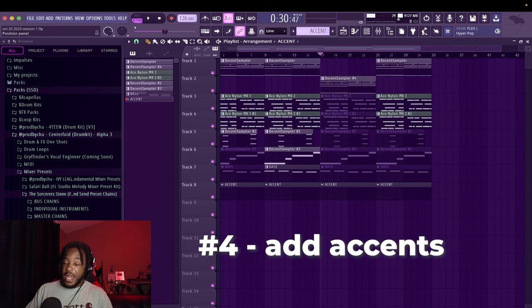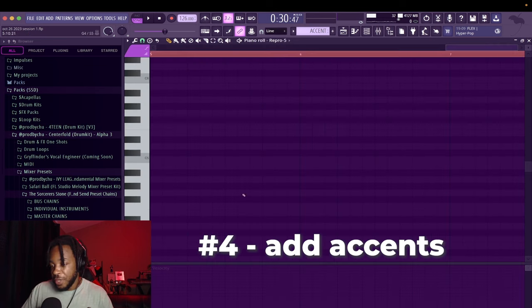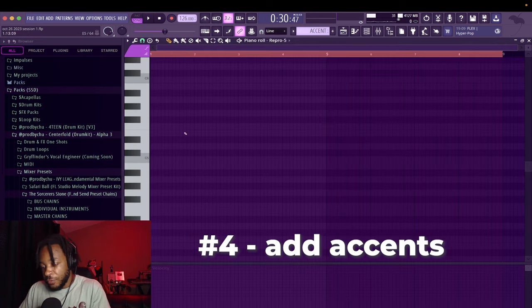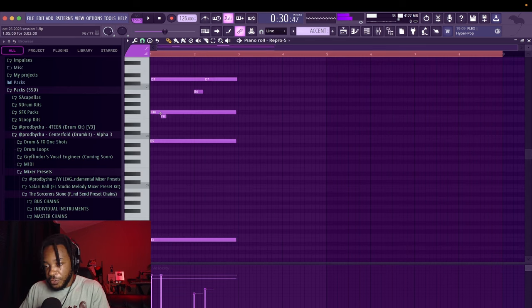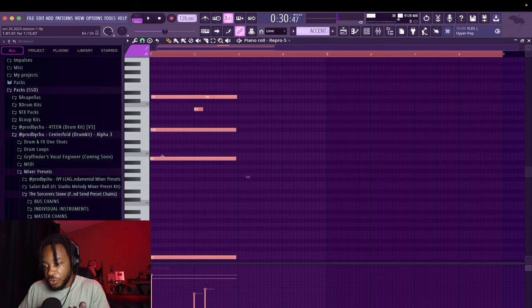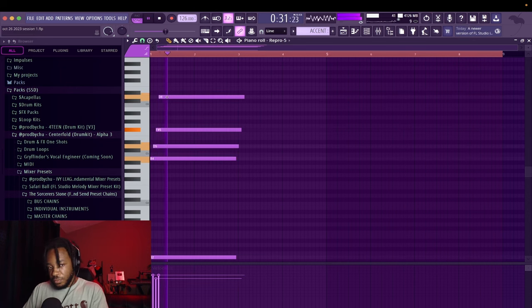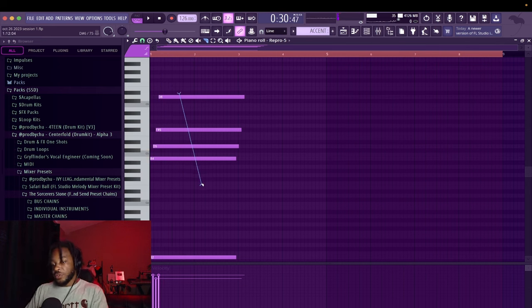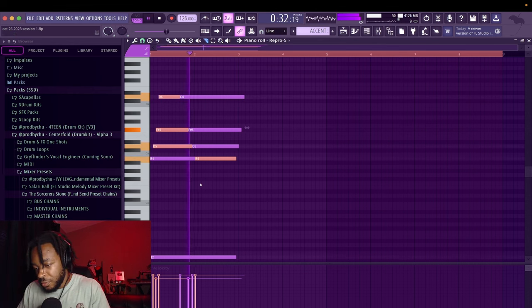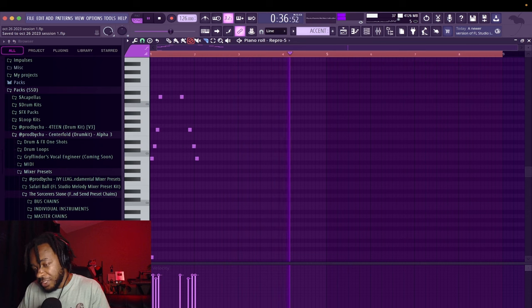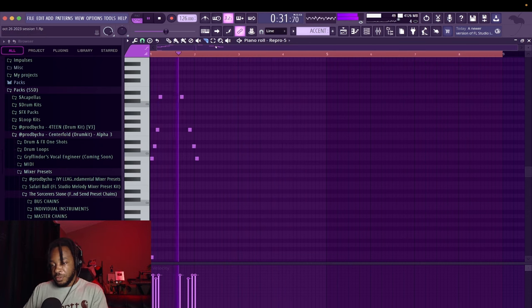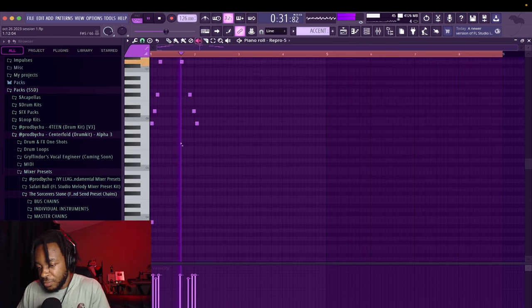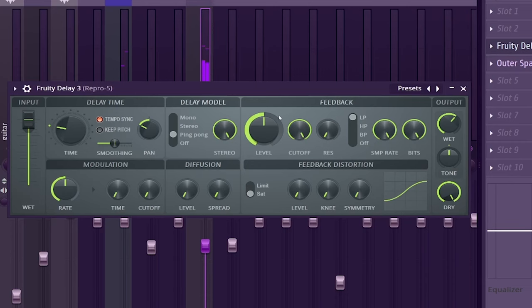Tip number four is to add accents and melodic runs to your instruments. So I'm gonna show you a couple of different ways that I do that. The first one is to just kind of outline the first chord in my melody and then strum it. And then I'll make a diagonal cut on the entire chord so that there's a second set of notes. And then I'll press Shift plus D to shrink all those notes. Maybe move that up. Add some delay.